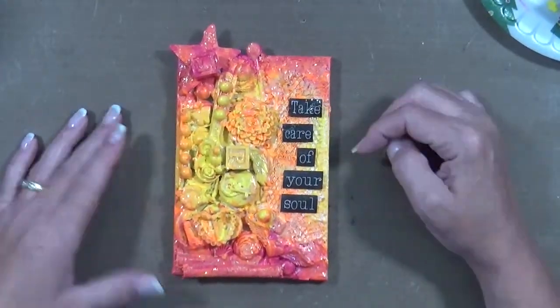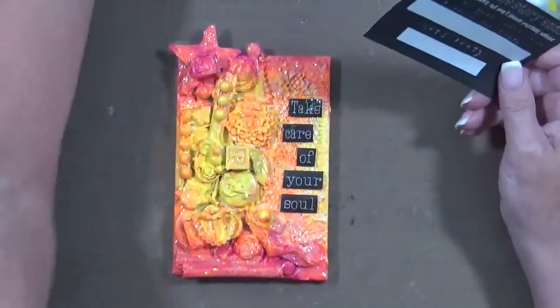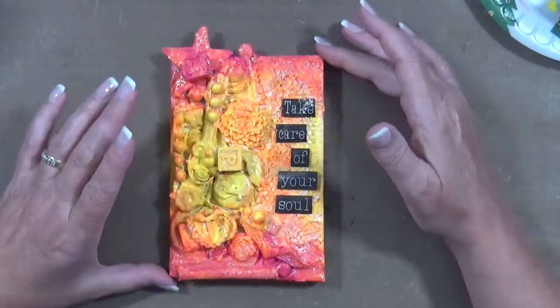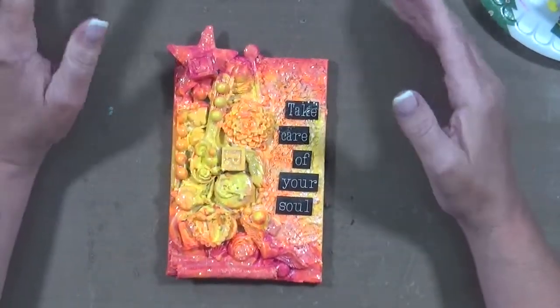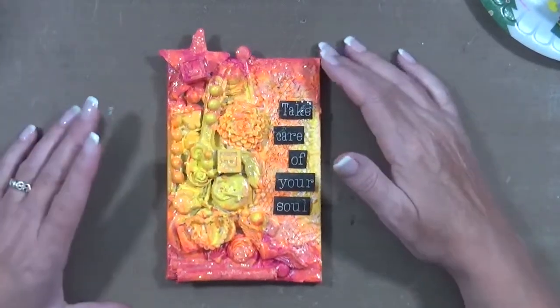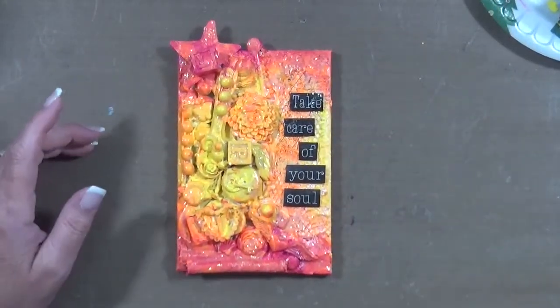And then I found this. This is from Art by Marlene. It's one of her sayings. And it says, take care of your soul. And you know, when I sit down to do art like this, that's exactly what I'm doing. I'm just relaxing, taking care of me, taking my mind off stuff that I don't want to think about. And here we go. So I hope you guys enjoyed.